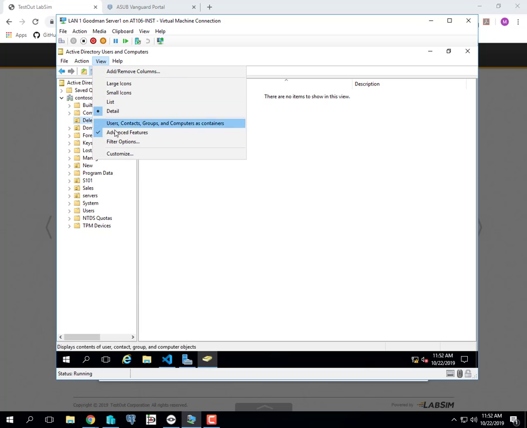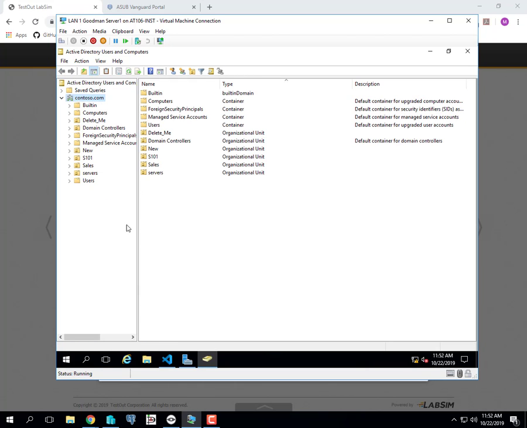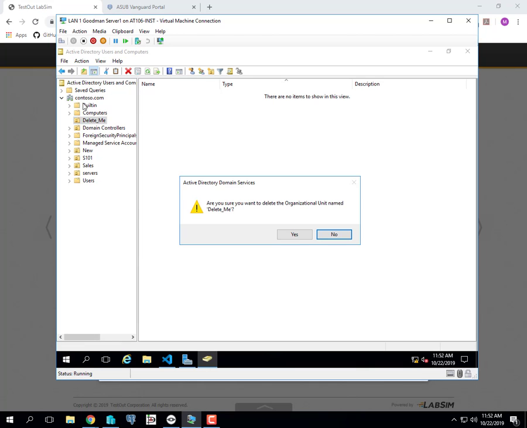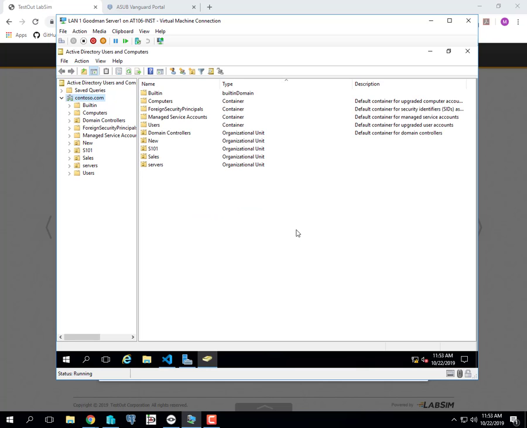So I've removed that. I'm going to turn Advanced Features back off so it hides the really critical parts of Active Directory, which do not ever need to be messed with. And now I can delete. I'll double check the name in this dialog box and not quickly hit yes, and luckily the no is selected, so if I hit enter it would cancel it. It really wants you to go through a lot of steps before you delete an organizational unit. So that is how it is deleted.